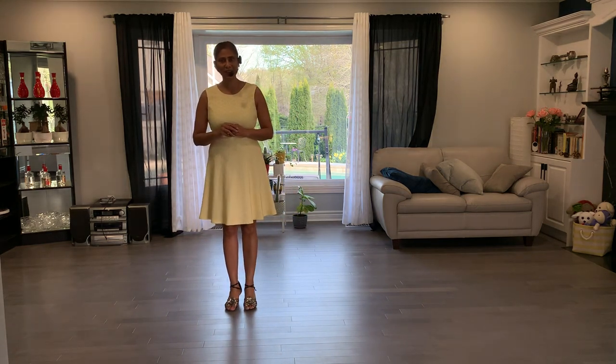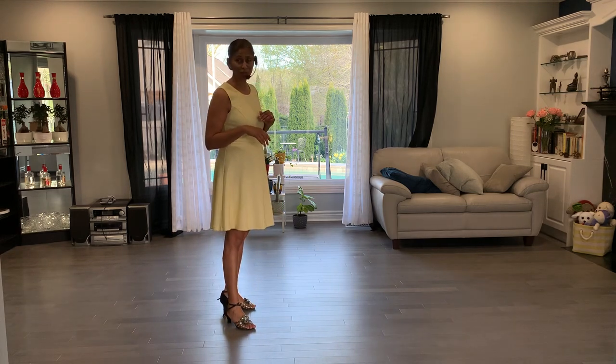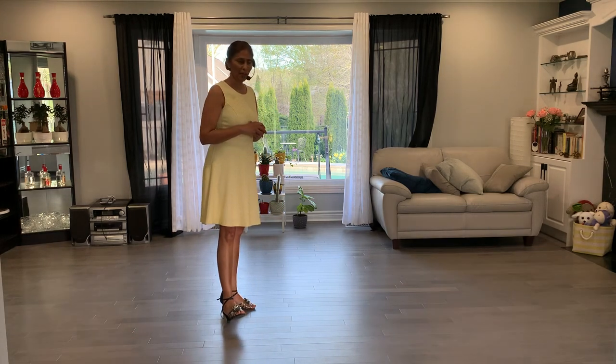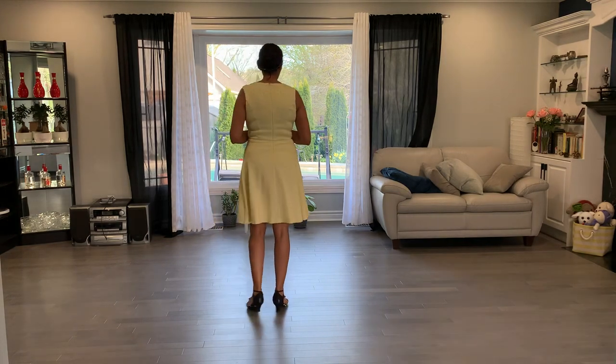It is a tango. Yes, it's not beginners. It's considered intermediate level tango, but I'll break it down for you. Try and enjoy it. The song's absolutely beautiful. I think it is from some movie, but enjoy the song. It's the Night Tango, and we are going to be starting this one.